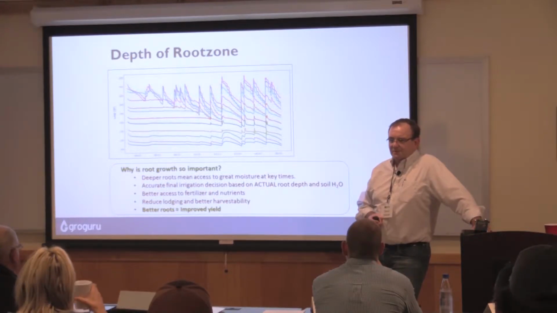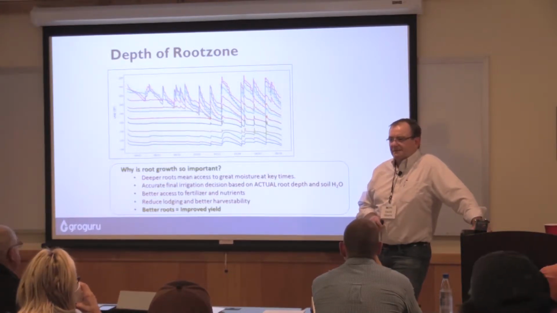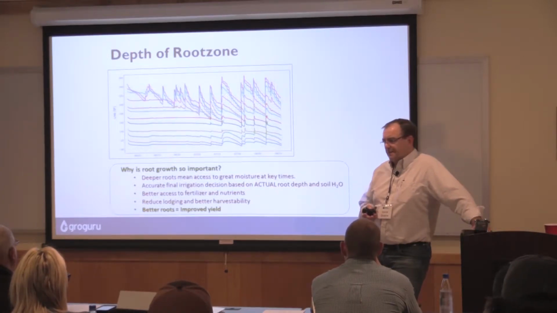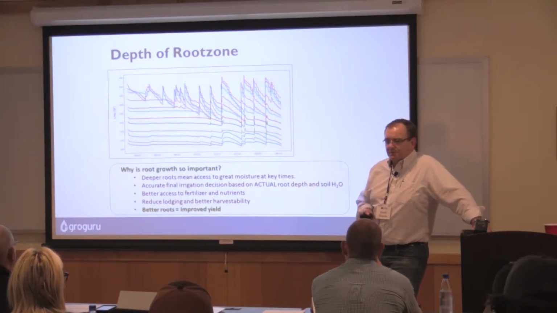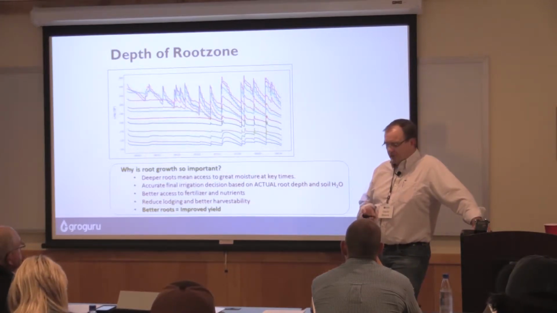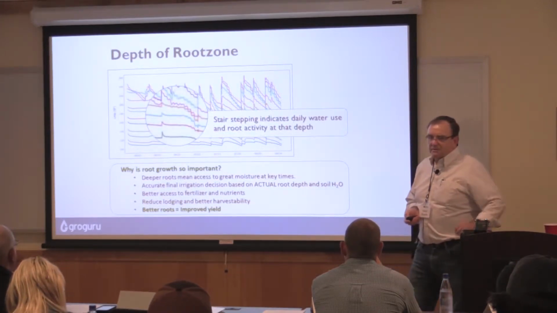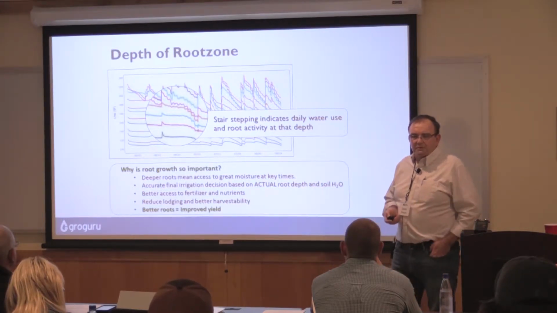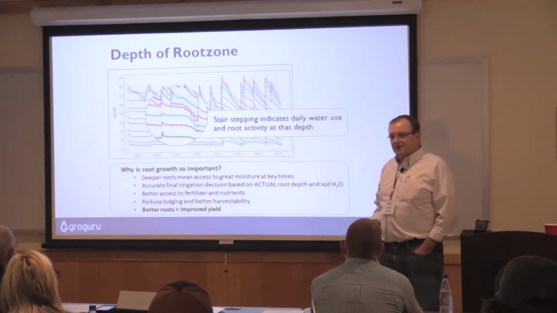Bad season, when you've got that cool, wet start, the plant doesn't have to try very hard. There's not a lot of demand on the plant, evaporative demand. Doesn't put its roots down, and suddenly the heat comes on and it's not ready to go. And so understanding this by reading it is really crucial. So that's lesson number one, of using a probe to understand what I've got.